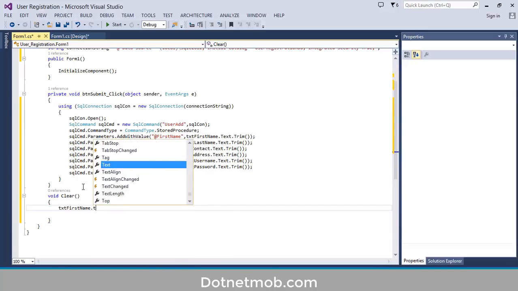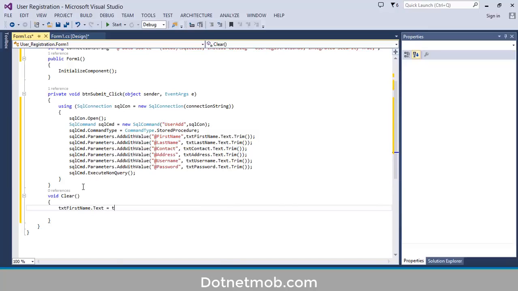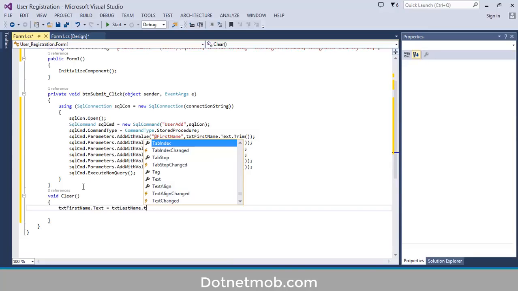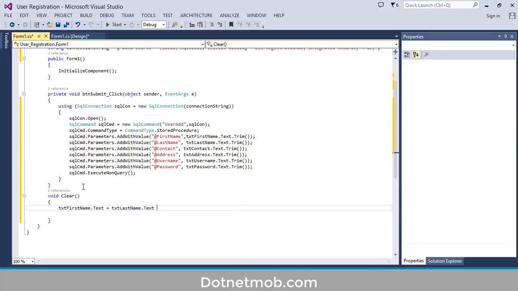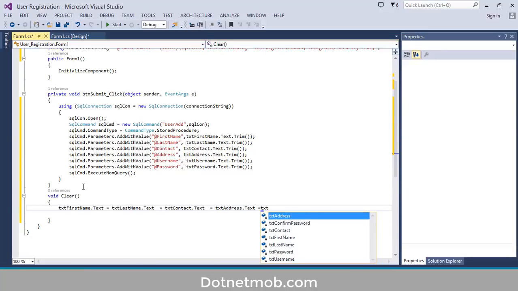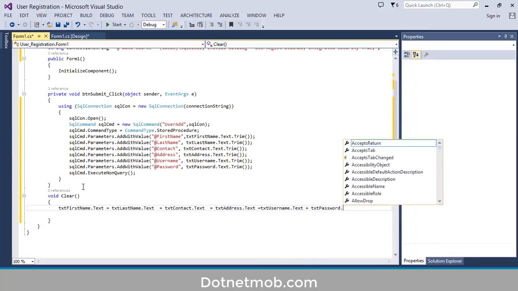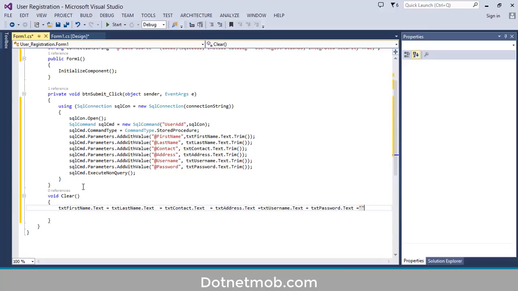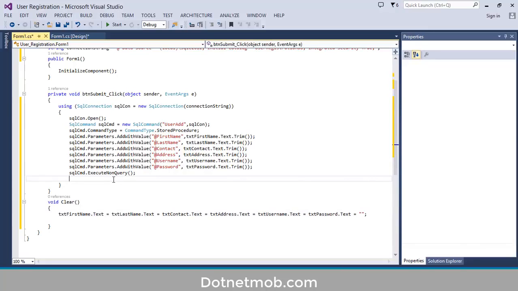Txt first name dot text equals empty string, txt last name dot text equals empty string, and so on until password dot text equals empty string. Now we can call this clear function here.